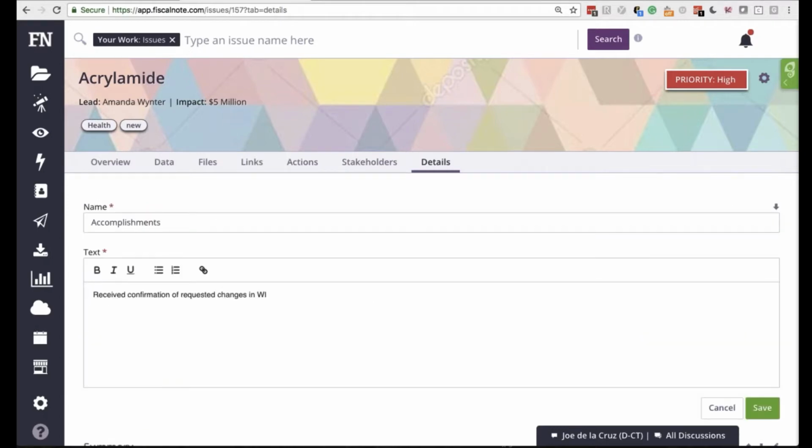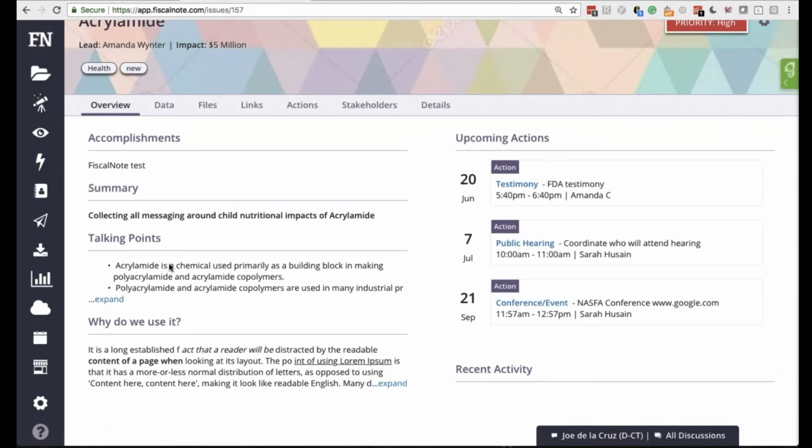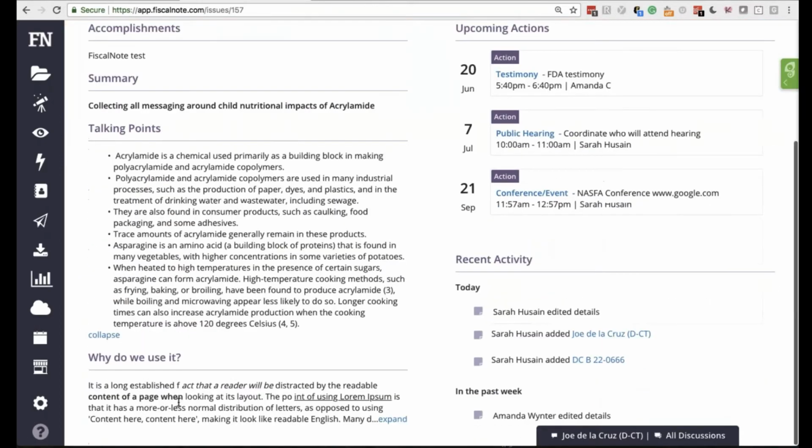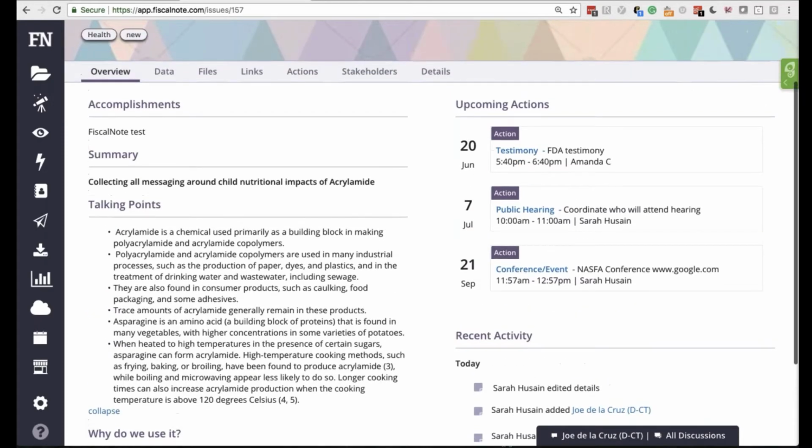When you click the pencil, this is where we have that rich text formatting. So if I wanted to bold the end of this and actually add a hyperlink for it, this is very similar to the way that you would use it in an email or in a Word document. This will actually then display on the overview. So you'll notice here, these are using bullets, and you can see the link here and the bold here. Again, just meant to emphasize information as opposed to just plain text.